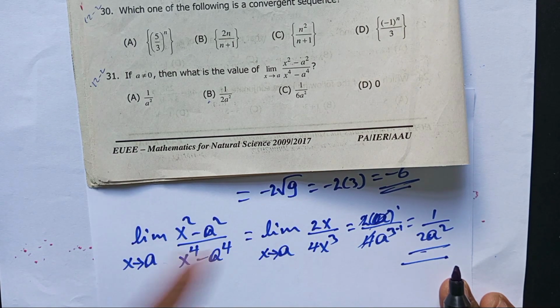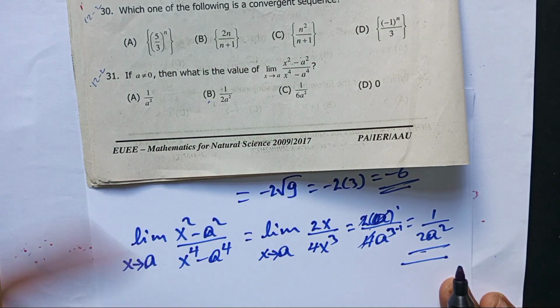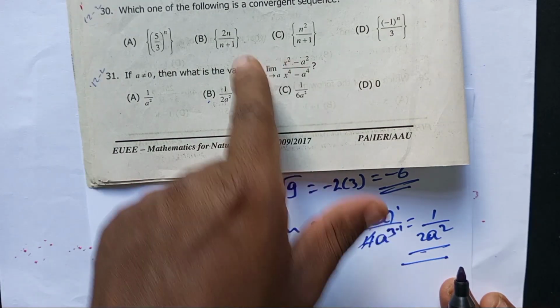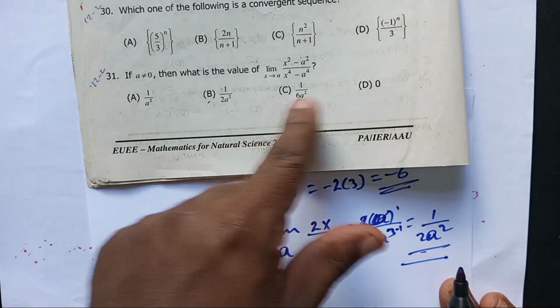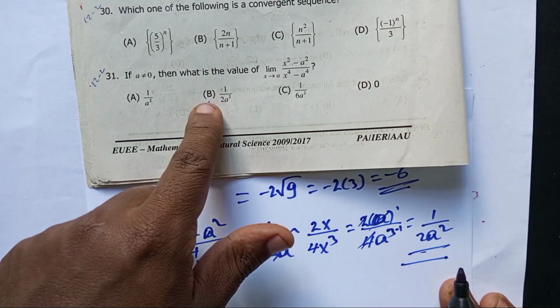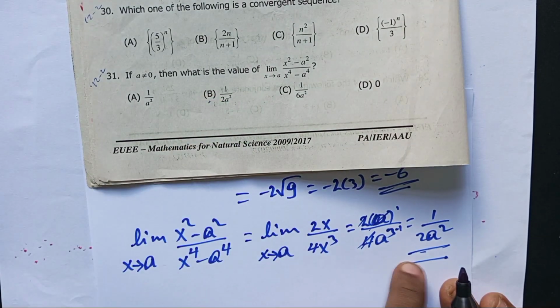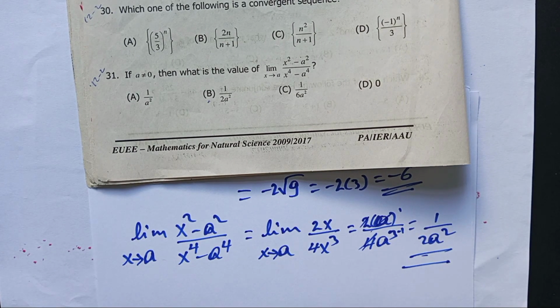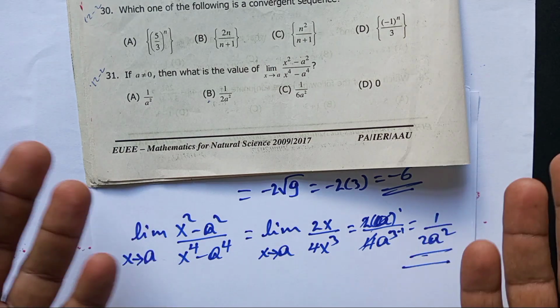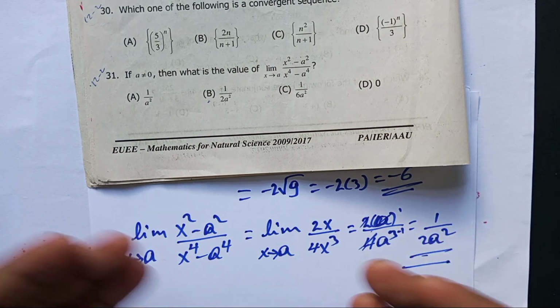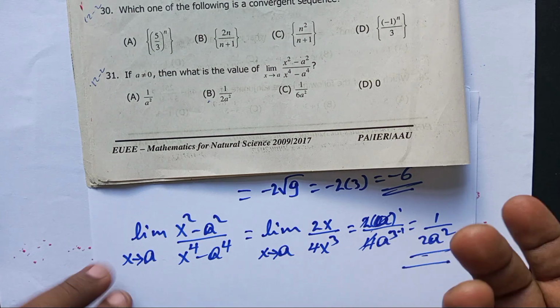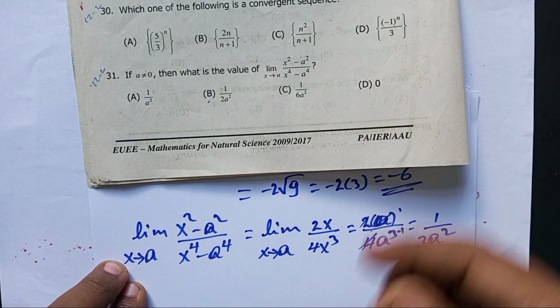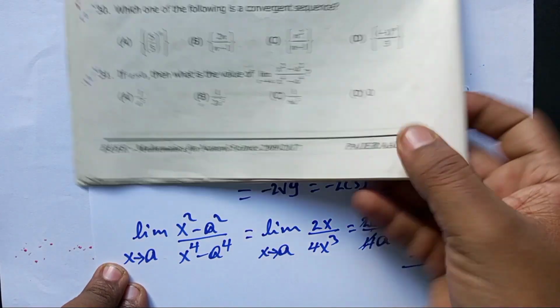So we did this easily, without factorizing. By the way, in class we can also work it by factorizing and simplifying, and after that find the value, 1 over 2a squared. So L'Hopital's rule simplifies our work, especially for entrance exams, which are bounded by time. L'Hopital's rule is more supportive for finding limits easily, compared with long factorization. So it is the easiest.